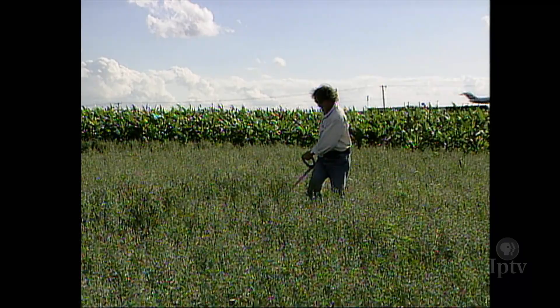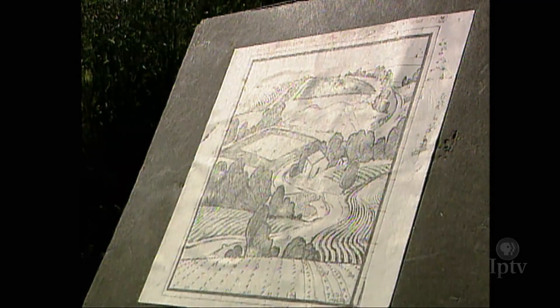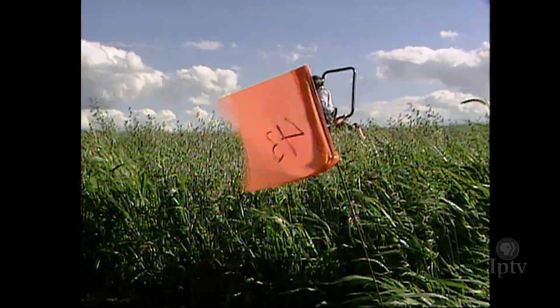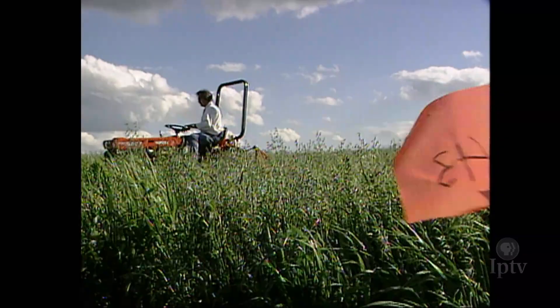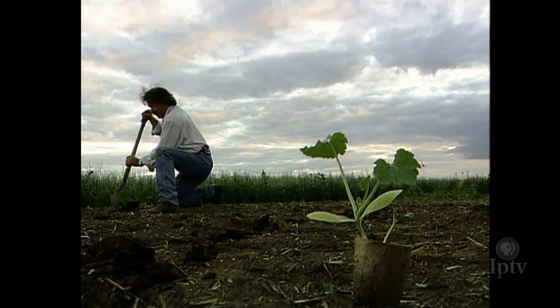Often called crop art, the image he's created is in the style of Iowa artist Grant Wood. Essentially, I have a palette of dark and light greens, blue and yellow greens. The yellow greens are the sorghum and the wheat in the foreground. The middle greens are the alfalfa. We do have some sunflowers that will eventually bloom and we'll have some yellow in the color. The oats turn kind of a rusty red color, so we're working with some ochres and yellows. Painted with field grains, row crops and truck garden vegetables, the work was commissioned by the University of Iowa and the Iowa Sesquicentennial Committee as a tribute to their shared 150th birthdays. This soil is incredible — this is soil Kansas farmers would fight for in the will.